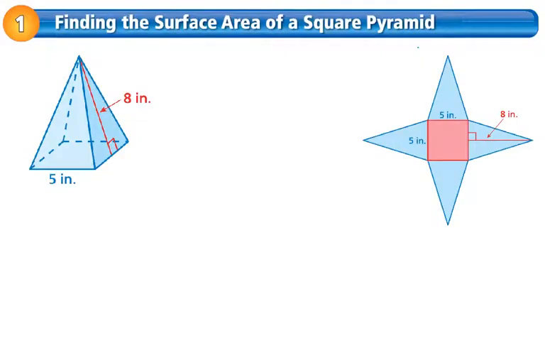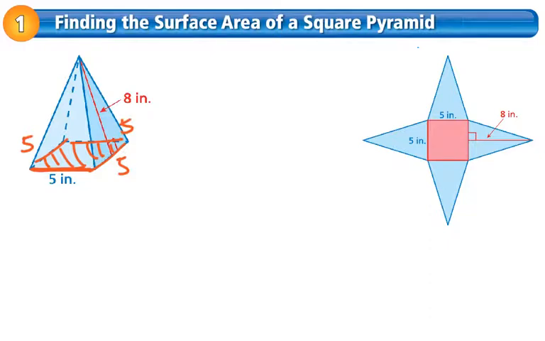And we'll start here with example 1 and finding the surface area of a square pyramid. So on the left, you can see our three-dimensional model. All it tells you, though, is one edge length here, if you notice. But keep in mind that our pyramids are regular pyramids, meaning that this shape that we can see as the base has all four sides, 1, 2, 3, 4, that are going to be equal in length. So if they only label one edge, don't fall under the misconception that you don't have enough information. All of those edge lengths would end up being 5 inches long.